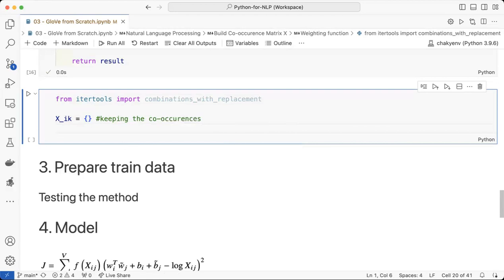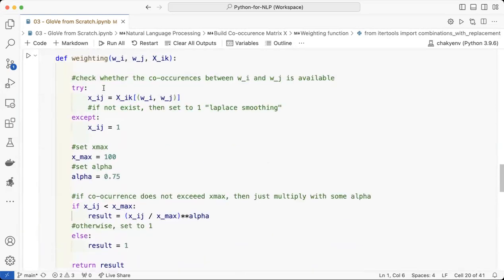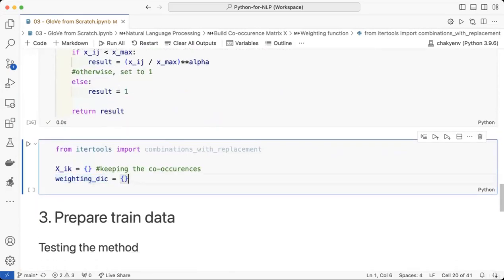And then we're going to have a weighting dictionary, which holds the co-occurrences already scaled using the weighting function.